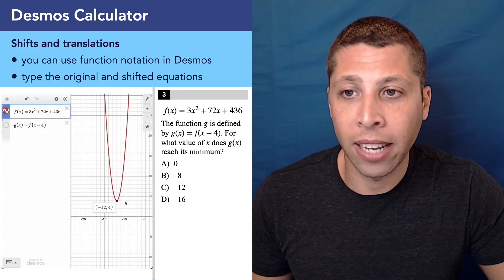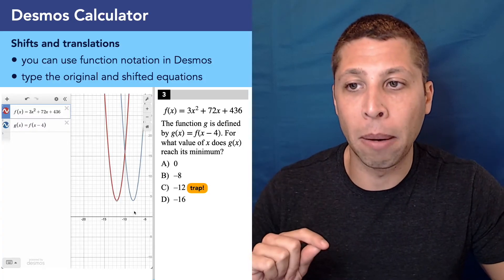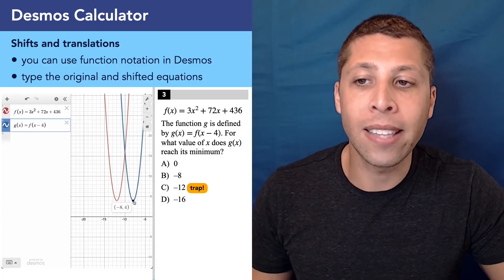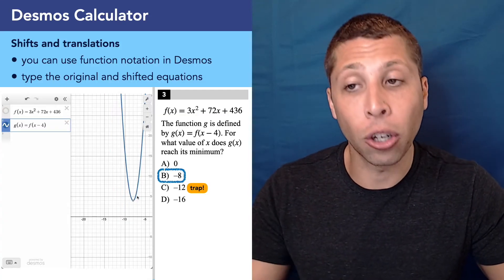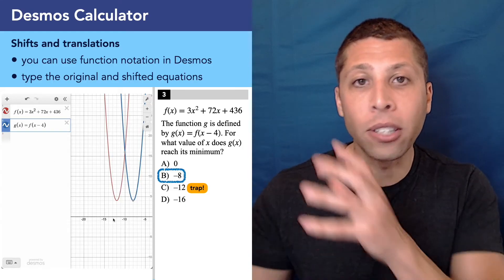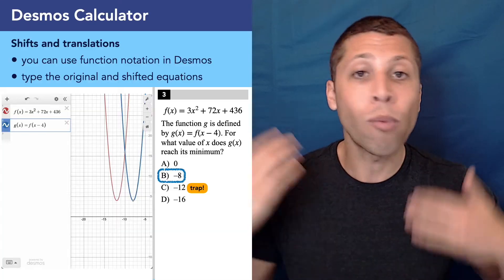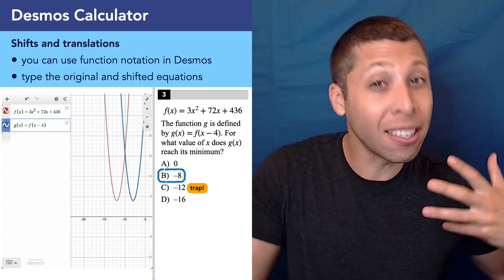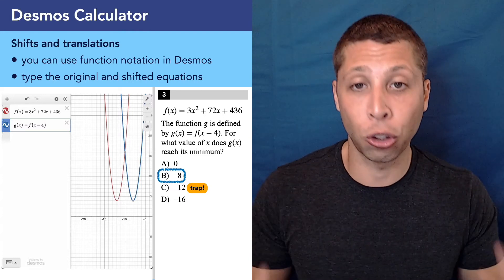And you can see, the letters are all given. So if you don't have a keyboard for some reason, you can always find the letters in the keyboard thing. And we get a parabola. And there's our vertex negative 12, four. And you can see there's a trap, because that's the original minimum. But if we turn on the g of x, we see that it shifts to negative eight, which is the correct answer. And we can turn off the one we don't want so we're not confused.